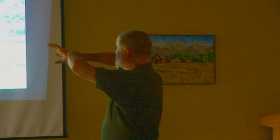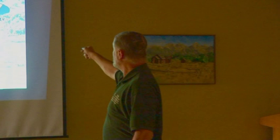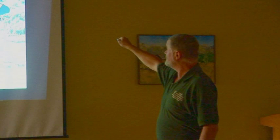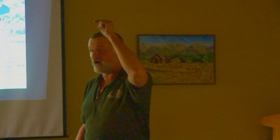So the original water pattern went this way, with a little bit of a change. Now it goes down the ridge, around the ridge, and is stored in these ponds. This water here is totally useless. It's now this big, huge wall of water going down the Kickapoo, flooding out Viola. None of this water left the farm. It stays on the farm. It's my water. If that's a raindrop that falls on my farm, then it's my water. I reserve the right to use it for productivity on my farm.